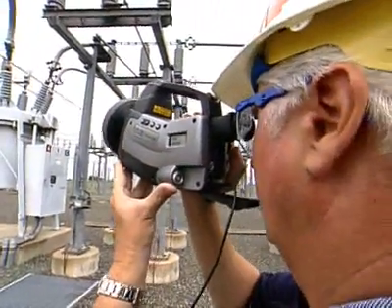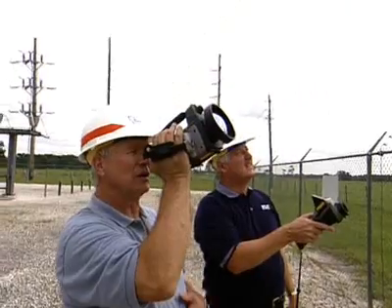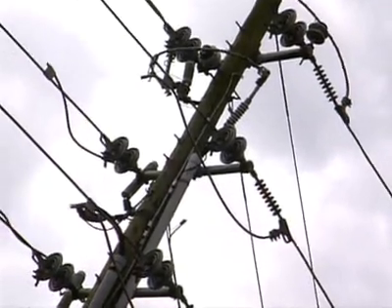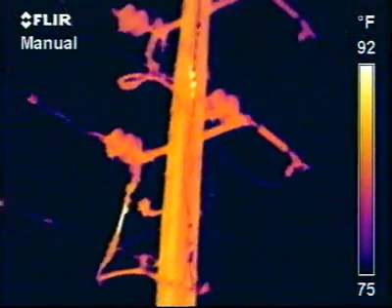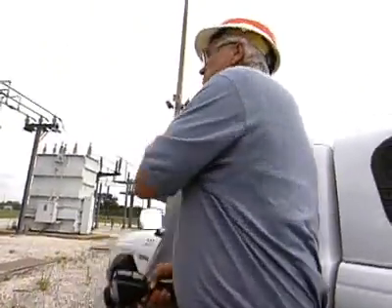You don't get any more innovative than this type of cutting-edge technology. The FLIR equipment is rugged, it's dependable, it's sophisticated, the imagery is incredibly sharp. I would absolutely recommend a program of this nature for other utilities, both for distribution and substation or transmission work, and for customer service work.